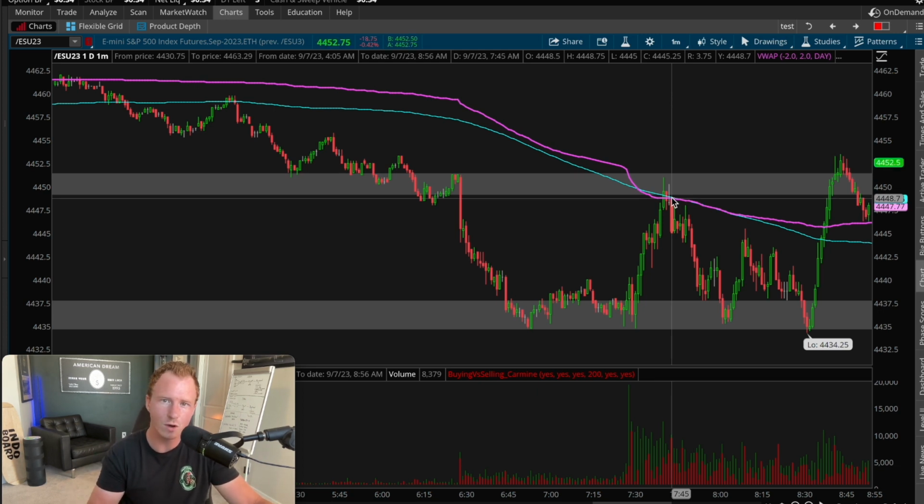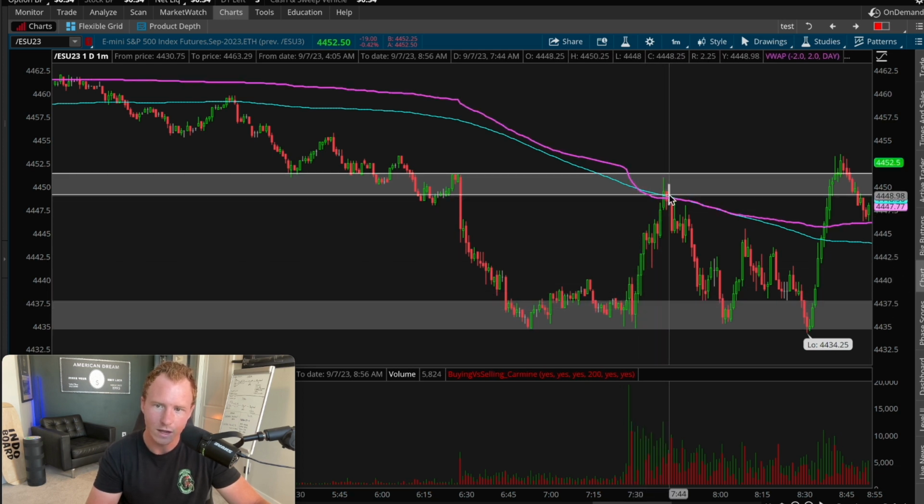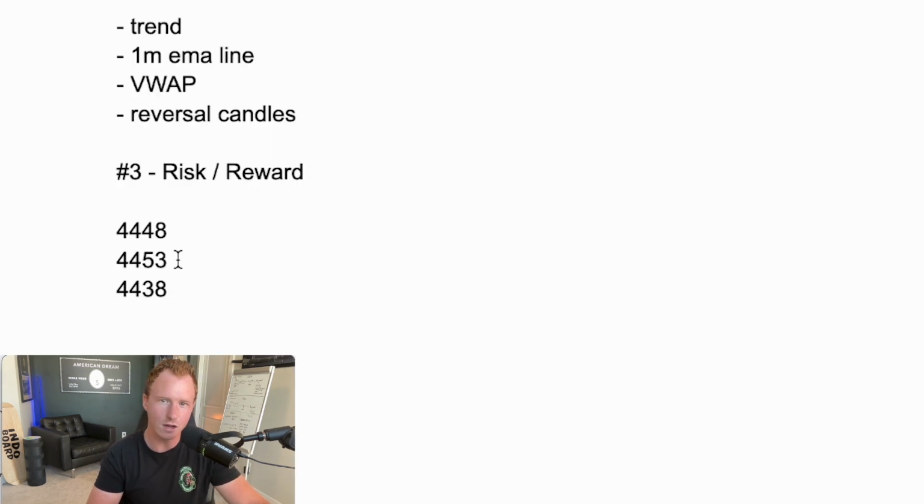And as you can see, where would my reward be? Well, obviously the reward would be near this support level where we had this aggressive buying right off the open, right? So if we go down here, we can see, well, where is that at? That's anywhere from 38 all the way down to 36. So you can see on this trade, I was basically risking 5 points to make 10 points, right? So that was my 2-to-1 risk reward ratio.